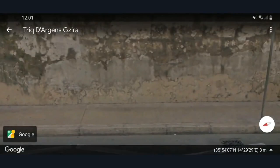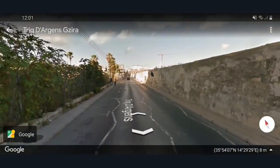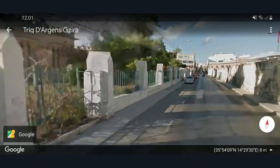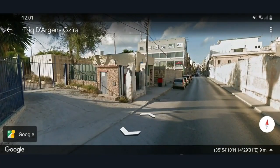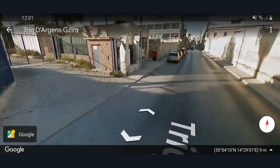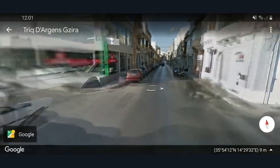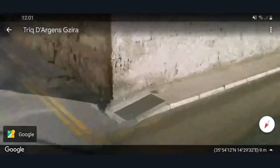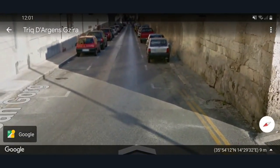Rock cut at the bottom. This is the stadium. So the ground of this stadium was rock cut. And this is a water station on the left hand side, but I couldn't get in there. And I'm guessing if it was a pumping station, it would have had something underground. But the perimeter on the right hand side of this football stadium was an arena beforehand. Again, they just destroyed it and put block work on top.